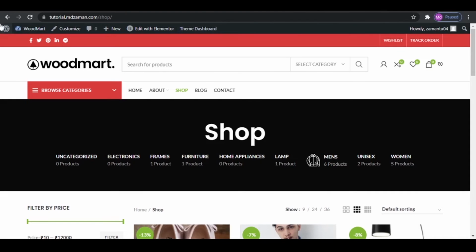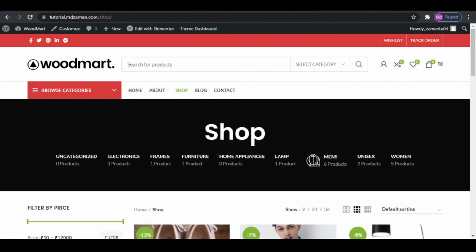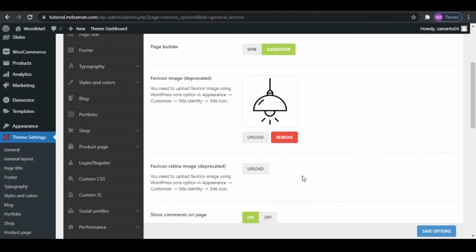Now go to the website and click on refresh. And now let me show you if the favicon is getting displayed or not. The favicon is getting displayed. Actually, this is also black in color. That is why you're not able to see this properly. But we have this favicon icon over here. So let's get back. And we have done the favicon settings.